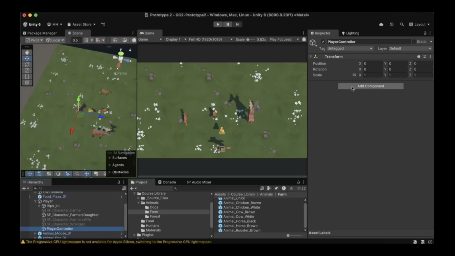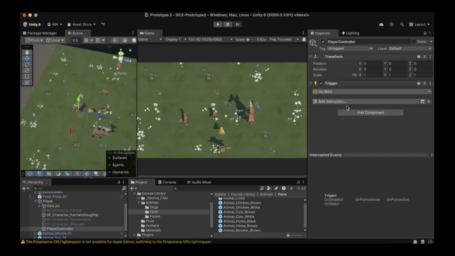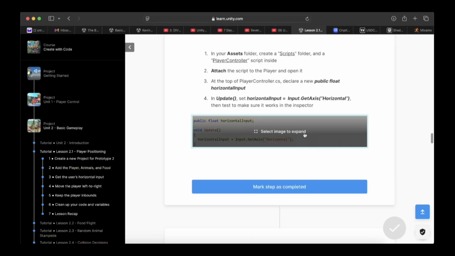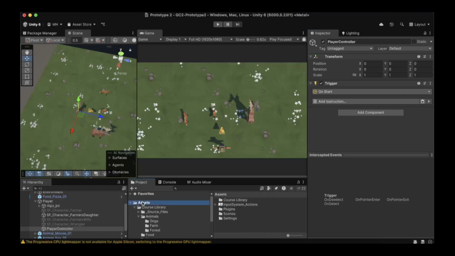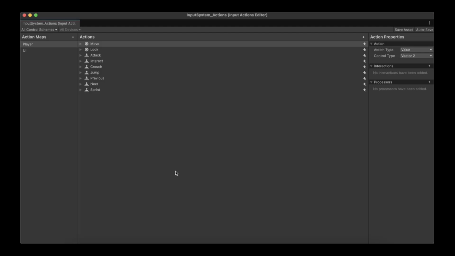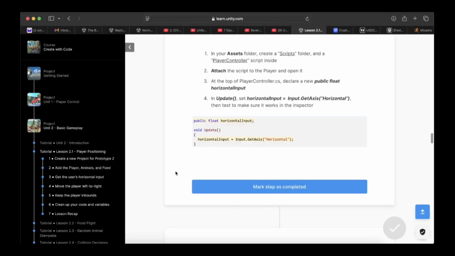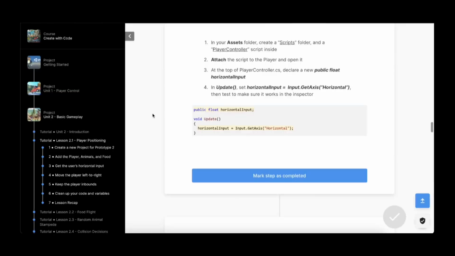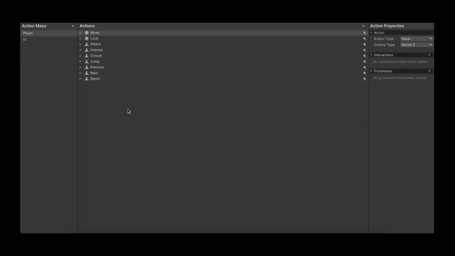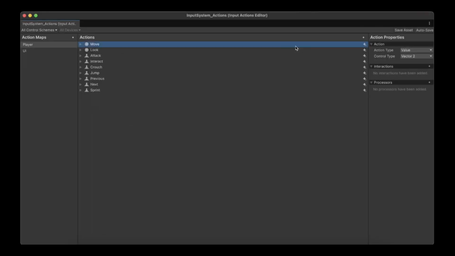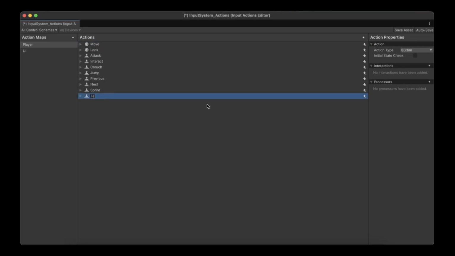To get access to horizontal, we're not using the old input system, we're using the new input system. So we want to create a new action here, and we're going to call it horizontal.